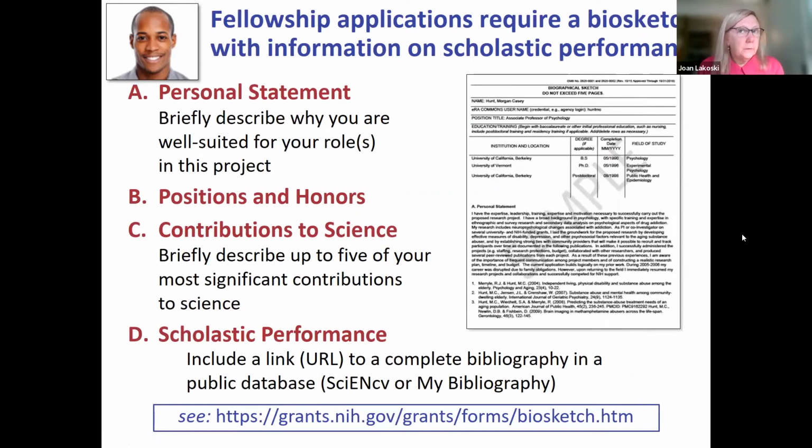Again, how reviewers find out about you is they look at your National Institutes of Health biosketch, the NIH biosketch. You'll have a short space for a paragraph to state why you're well suited for this F award. You'll talk about your appointments and contributions. And this is the one time you need to upload your scholastic performance. Yes, your grades. So make sure you have your grade transcripts in front of you so you accurately list your scientific courses. There is some discretion about not having to list every course you've ever taken, but you do want to be honest and ethical. And then there's a place, if you have published papers, to add a public link.